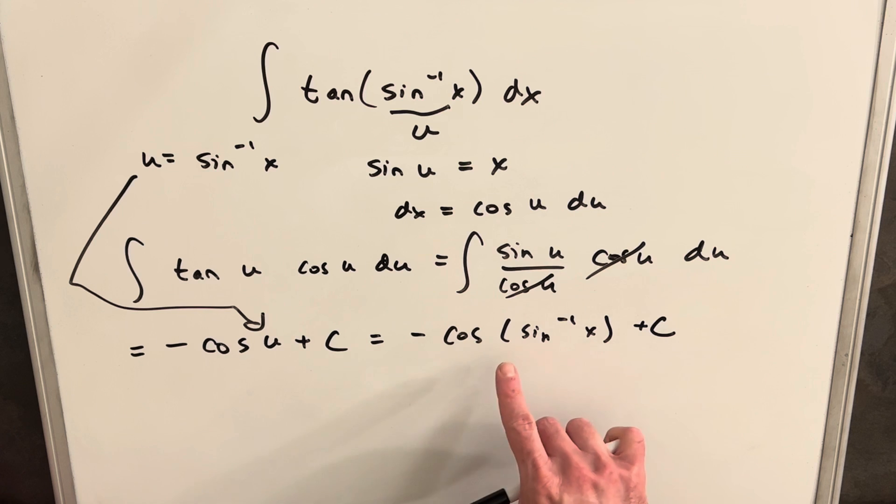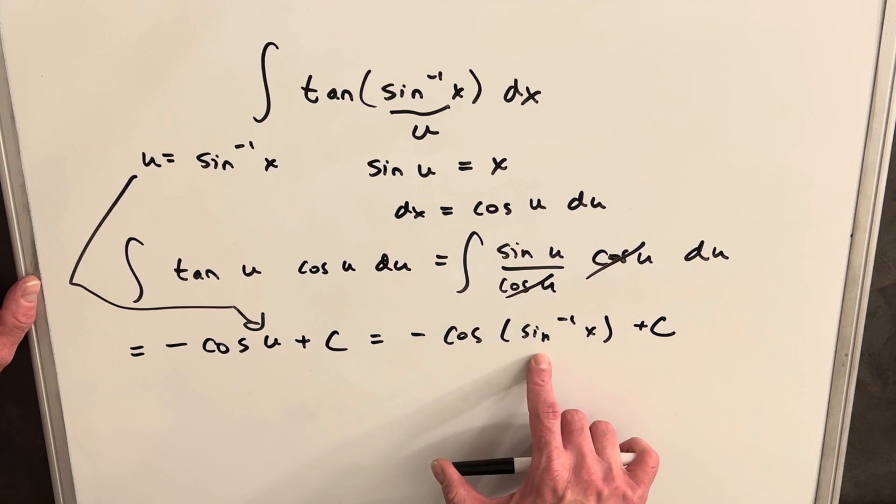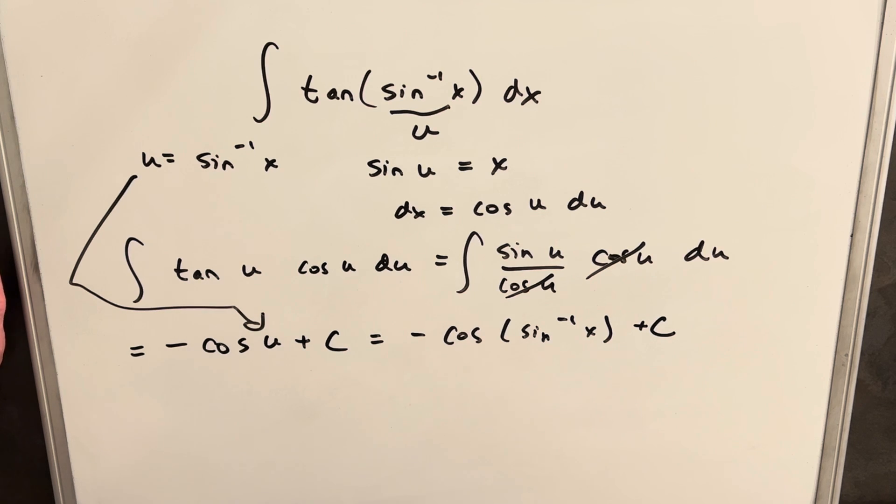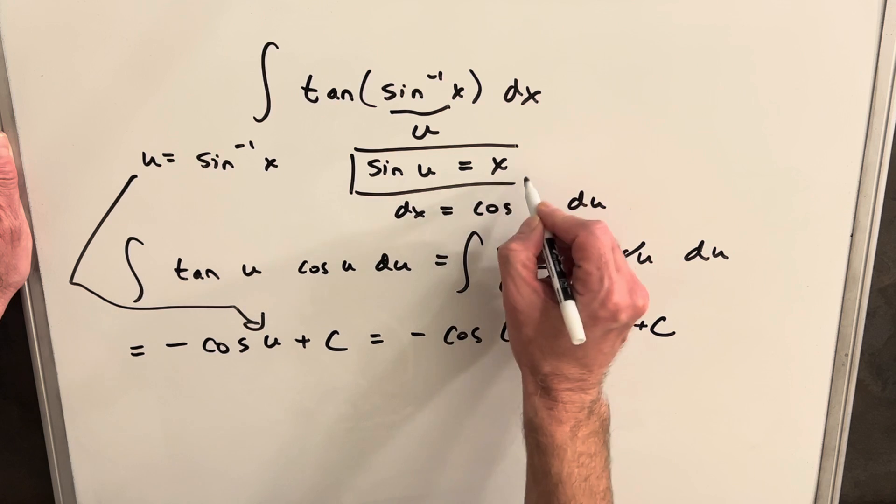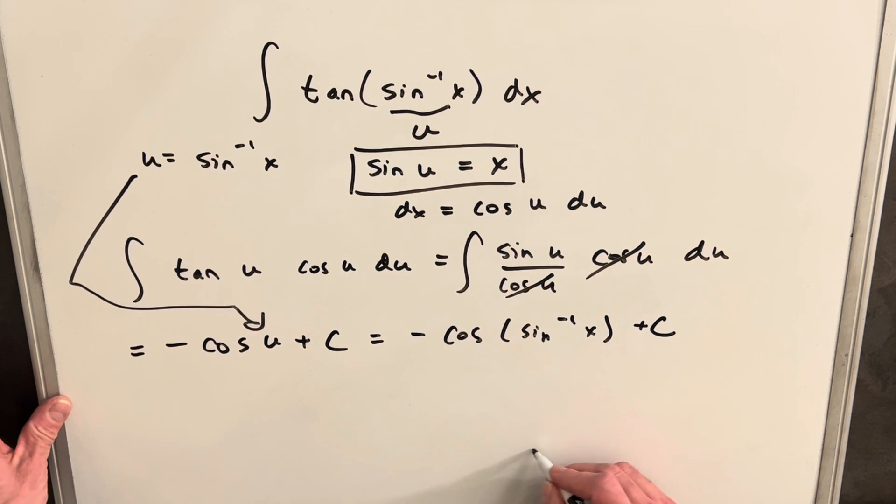The only trouble when we have an inverse function, we have inverse sine inside of cosine. I'd like to see if I could do a little more simplification to get this in a different form. So what I'm going to do is we'll use this part of the substitution. I'm just going to draw the triangle, which helps a lot in these inverse functions just to see what's going on.